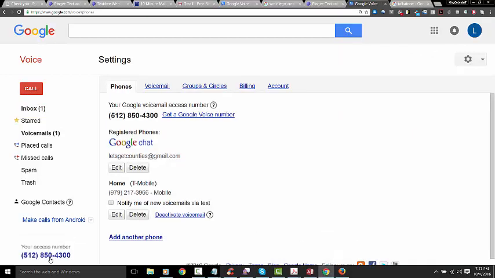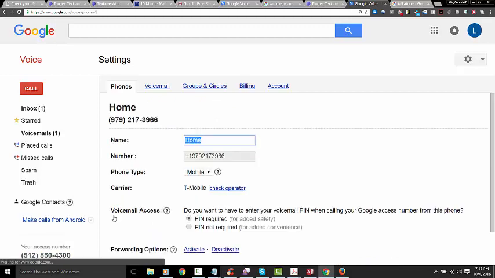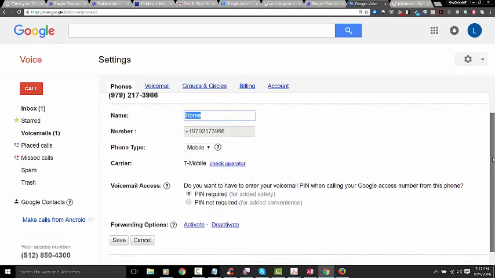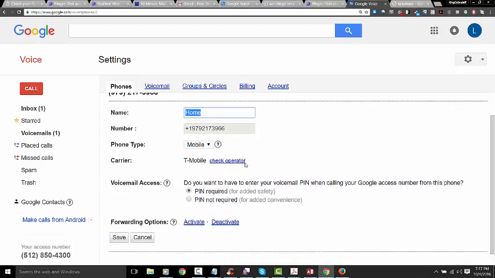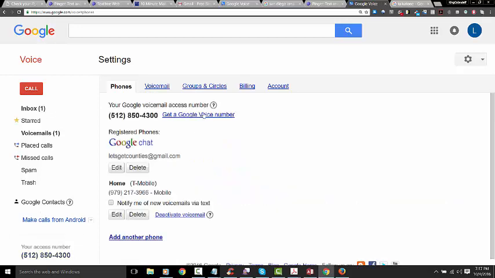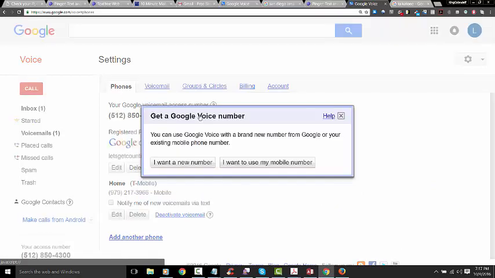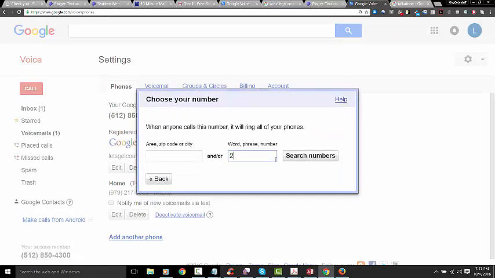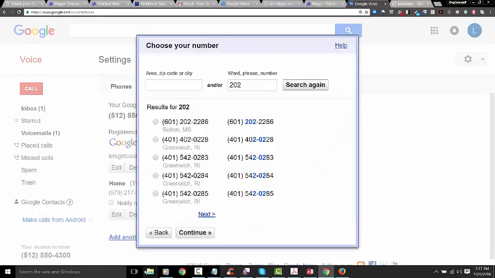Alrighty, so what you're going to do is you're going to click on the actual phone number that was provided to you. And then you're going to see the number here, the one from the app itself. So you can actually edit, and once you do that, you have the possibility of removing your phone number. But what we will do first is we will get an actual Google Voice phone number and see what happens this time around. So let's go ahead and search I want a new number, and let's take a look as to what happens.